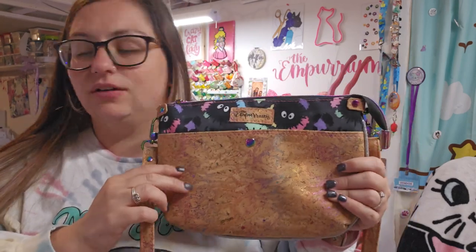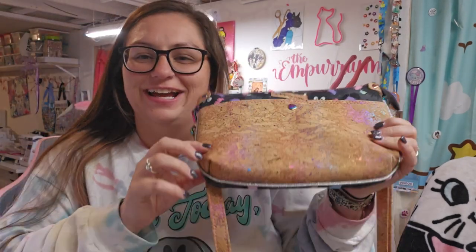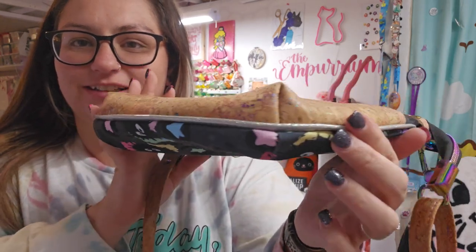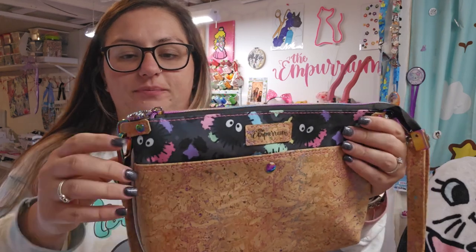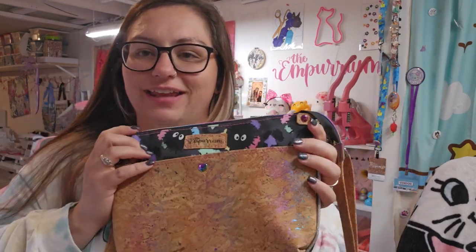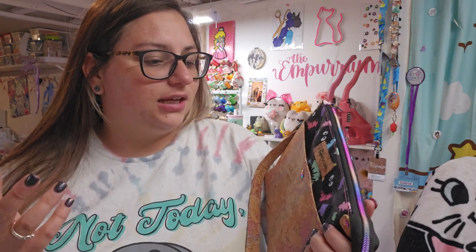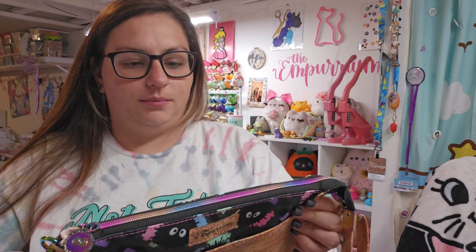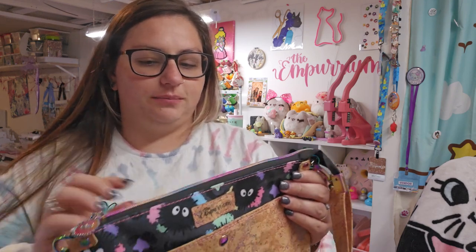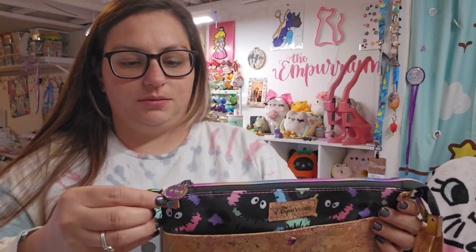So I made version B. This is version B. It has the darts. Version A is like a slim crossbody. But this is my jam. I like it. I'm rambling. The only thing I changed from the pattern other than the width of the strap is how I did the interior zipper pocket. I just did it in a way that works better for me. You could edge coat these little connectors and it would probably be really good.